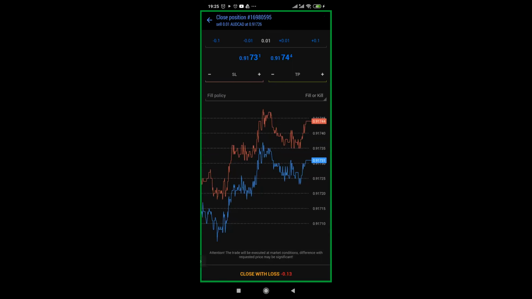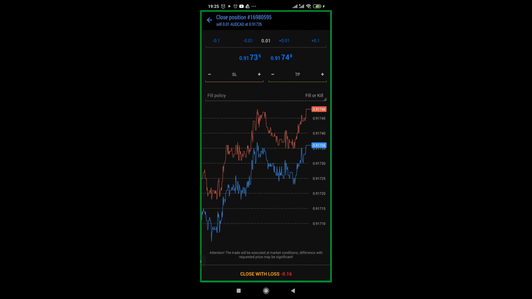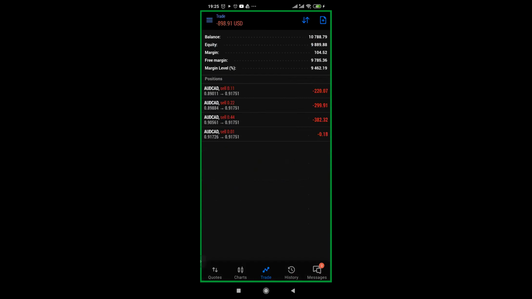All right, but I'm not going to close it right now because I think AUD/CAD should still sell. As you can see, personally, this has been a swing trade. All of these positions have been open for a bit over 2 or 3 weeks now. So my bias for AUD/CAD is that it should still sell in the long run. But let's just close the trade. It's just 0.01, so that I'll show you how a trade is being closed.